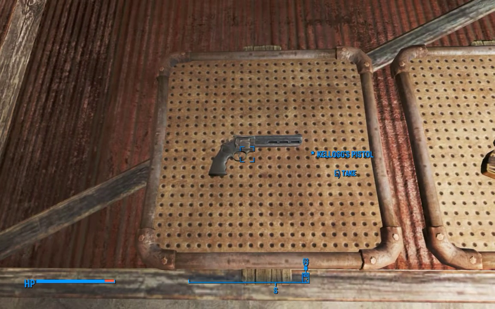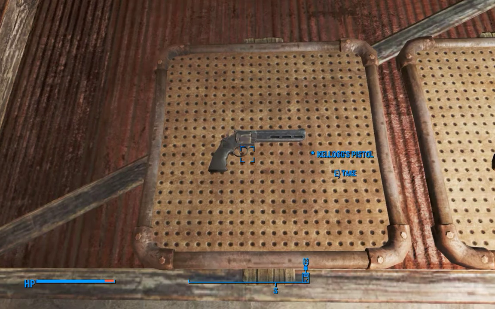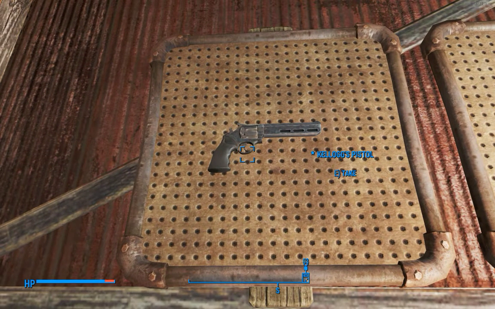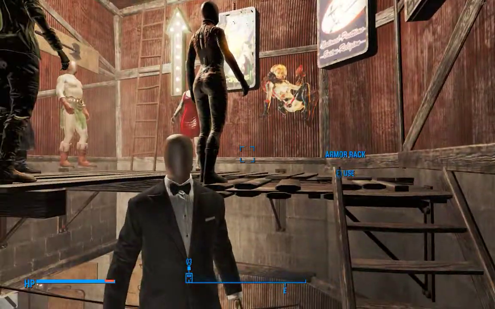And here's Kellogg's pistol, which is a 44 Magnum. I just love the look of it. But to be fair, I love Magnums. Pretty much in every game, I love using Magnums. They're just so cool, so I had to keep it there.